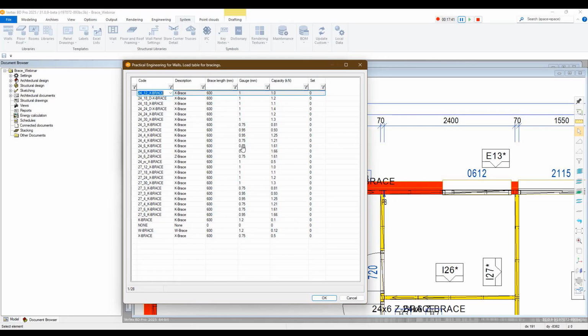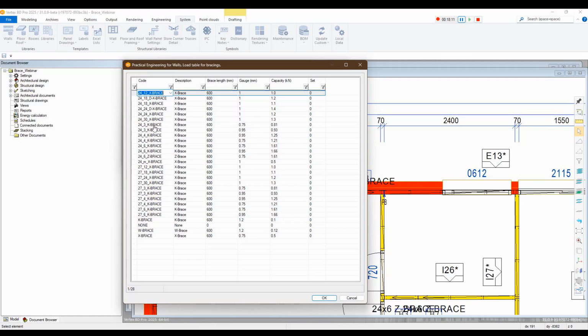So for most light gauge steel projects, normally you would be using all 1 mil, or all 0.75, or all 0.55, depending on what gauge you're looking at, but generally, as a rule, the whole frame is done in the same material.